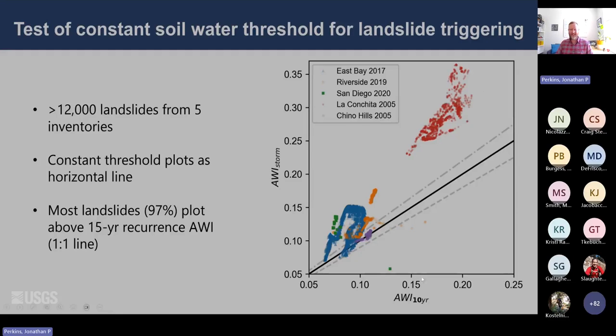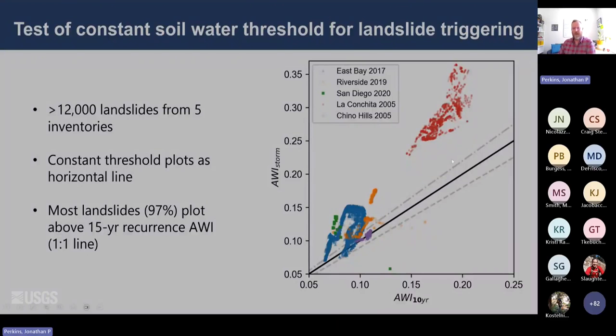by the power of the Landslide Hazards Program seminar that I was watching. Dave Cavagnaro, maybe two years ago, gave a really nice talk on post-fire debris flows and looking at anomalous 15-minute rainfall and how to plot just like this. And I realized, what a great way to visualize something like this. So all these different colors represent landslides from these different events. I actually included a fifth inventory here from an event in the Chino Hills in Southern California shortly after the La Conchita storm.